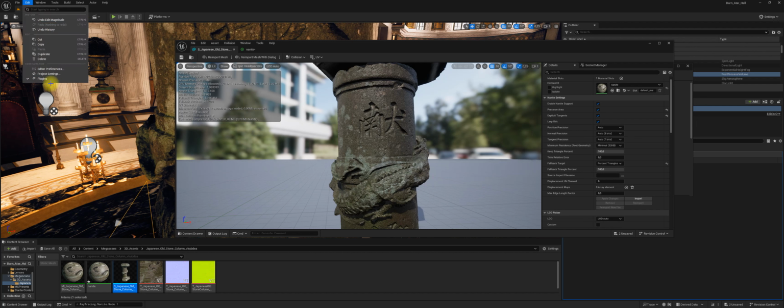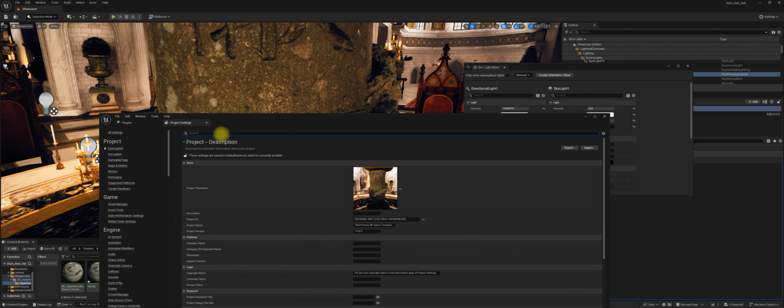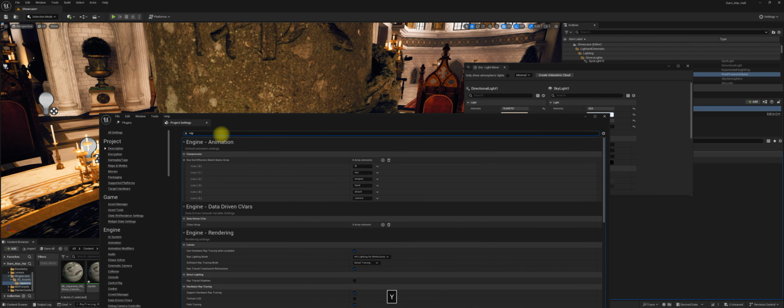And when activated, ray tracing in your scene, like so, you enter here ray tracing, support hardware ray tracing.